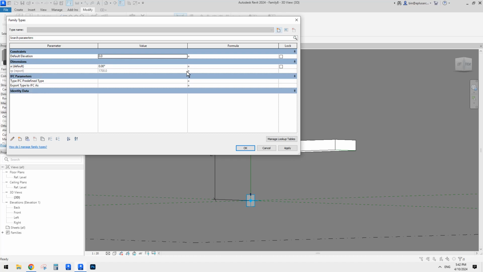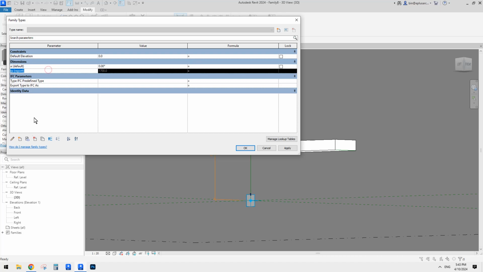We can't straight away use this reporting parameter and divide it by a number, for example 170. It won't work, because of inconsistent units. This reporting parameter is a length, and this A is an angle, so it won't work.